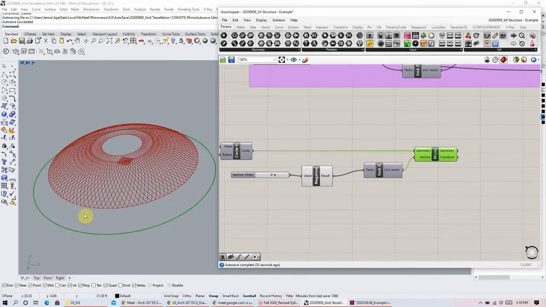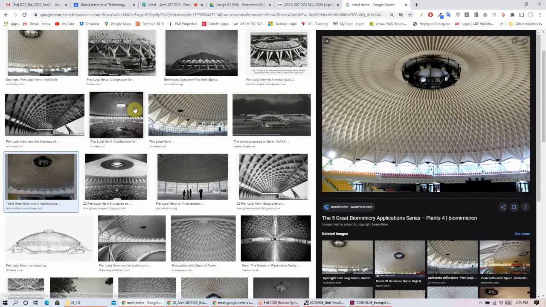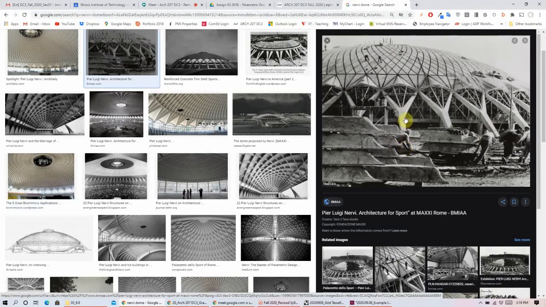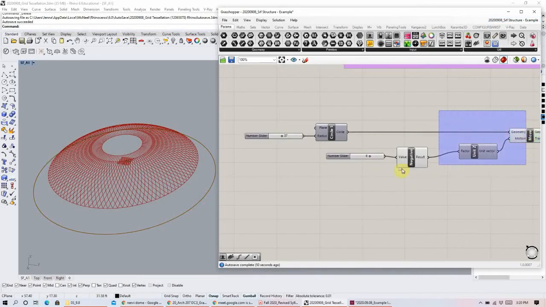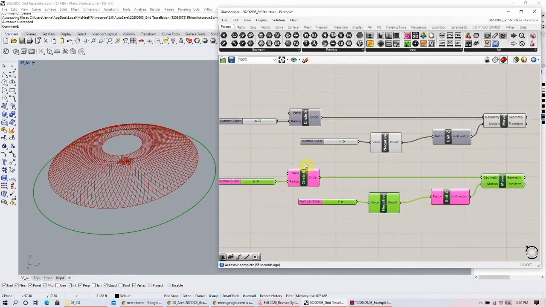Now we actually need a second circle because those Y columns have that line that we're making. So if we look at the Nervi dome, you'll see that this is the line that we're making. We need just a straight line segment. So we can use the same concept that we used for the top part of the dome, which is just to create 2 circles, divide them with the same number, and connect those points. So I'm going to copy this whole thing, Control C, Control V, bring it down, rename my circle, circle 6. And this is actually going to be 3.